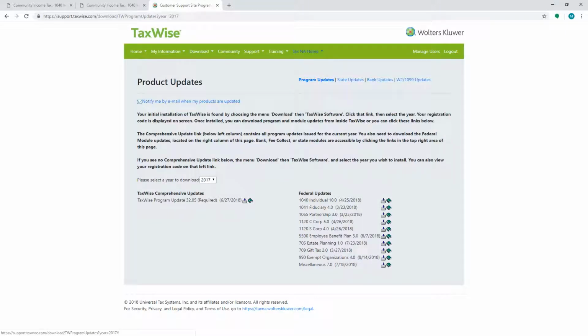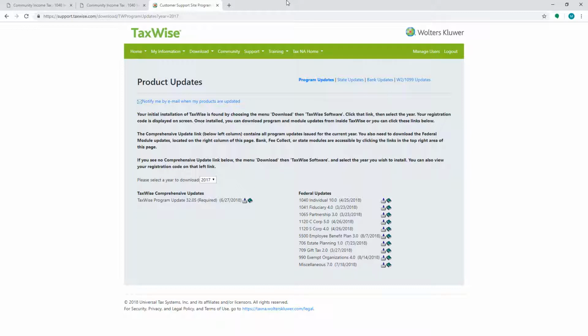You want to make sure, especially if you're using the online version, that you keep the desktop version up to date. So like once a week, just go in there and check to see if there are updates. That way, if you have to use the desktop version, you can get in there and it's all the way up to date. And if you tell a customer they're getting back a refund of $1,500, but when you pull it into the online version because the desktop was not updated, it looks like they're getting $1,200 back.